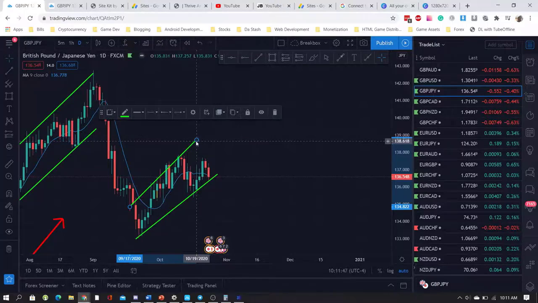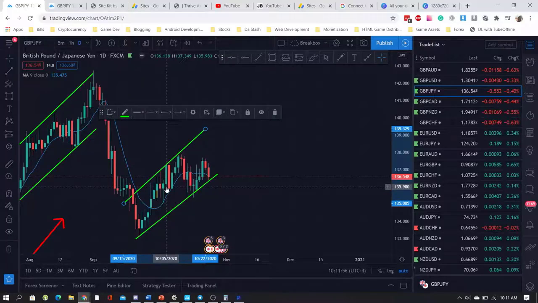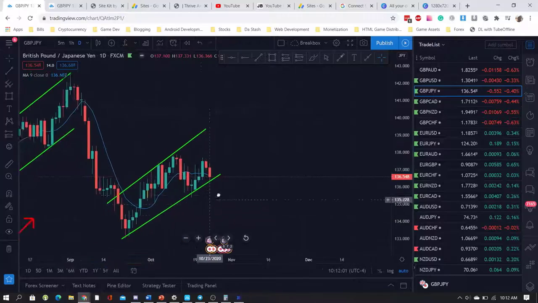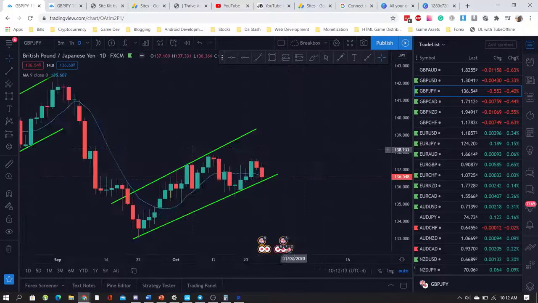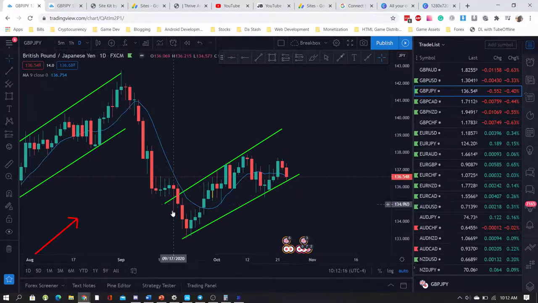It doesn't have to be perfect. You don't have to make it super perfect. You just want to at least show that it's an uptrending market. But yeah, you want to have at least 3 wicks. So we have 1, 2, 3, 4. But like I said, just make sure it's visible enough to you to where it's showing an uptrend.